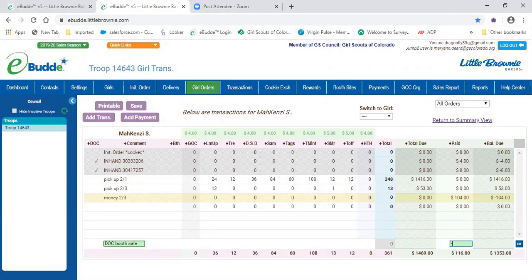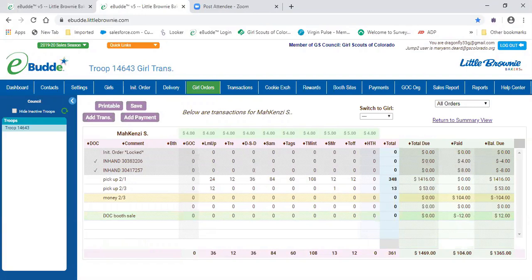I will put a negative $12 in there and say okay, and when I divide out all the cookies on the booth recorder, it will tabulate total money paid for all the cookies that were sold by that girl at the booth. Did this help, or is there still a little confusion?